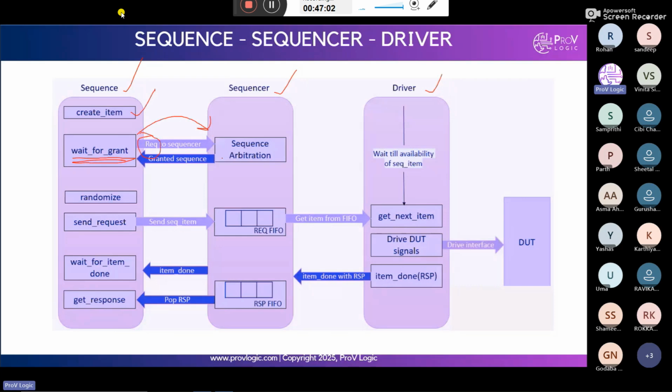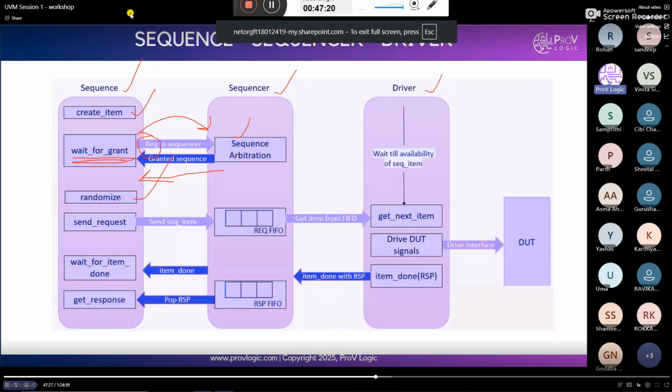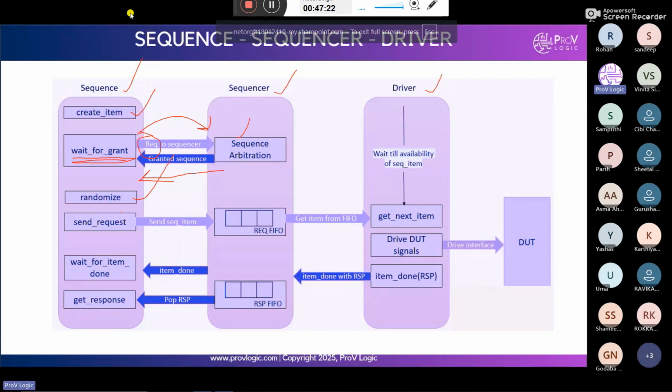We need to request the sequencer, and based on the arbitration, which one needs to be selected based on priority, it will grant the sequence. After the grant, in the sequence we are ready to do the randomization, so we call the randomize method. After randomizing, it again sends a request.